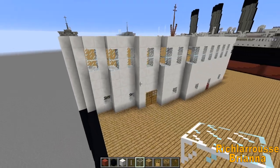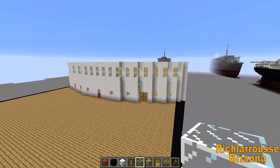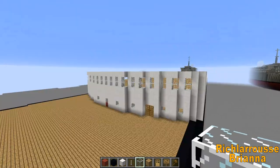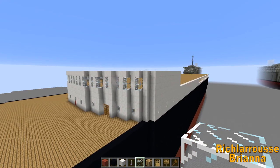And there we go, there's our windows across the front like that. Now it doesn't have to be like that. Like I say, this ship is just a sort of generic custom ship, so you can do a few tweaks here and there if you want to. So it's up to you what you want to do.